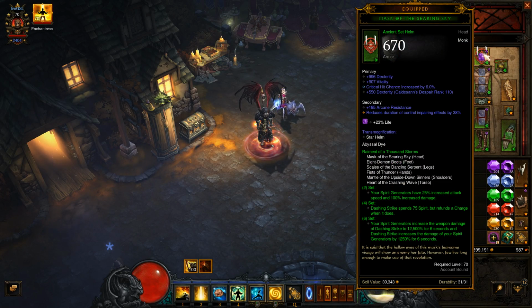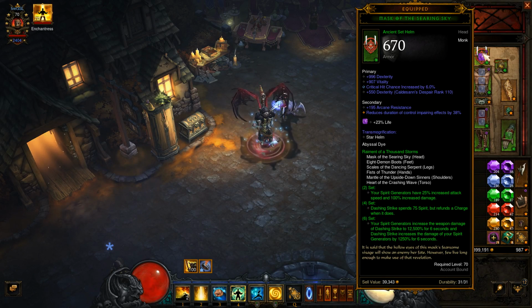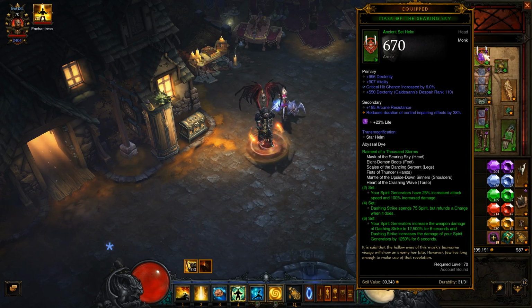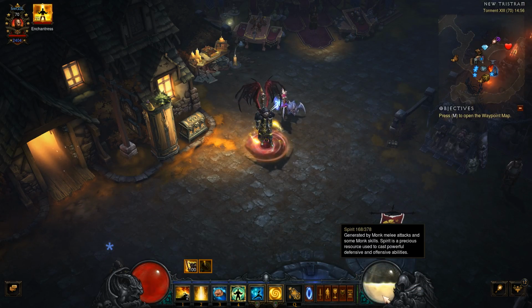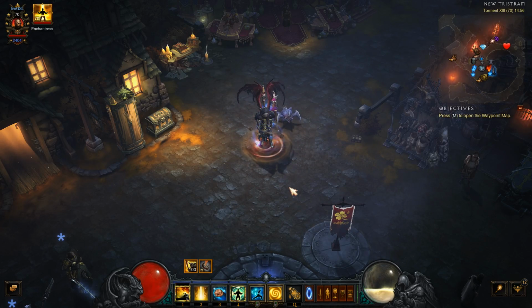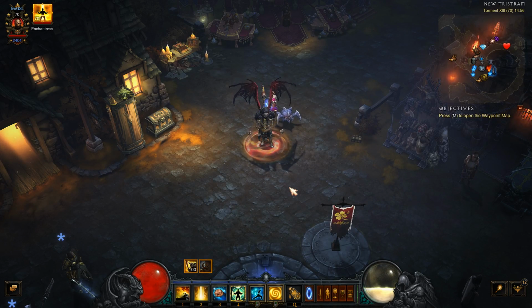As you probably guessed, we're using a set called Raiment of a Thousand Storms. Let's see what it does. 2 set bonus: use spirit generators, have 25% increased attack speed and 100% increased damage. Great, because generators are our main damage source. 4 set bonus: Dashing Strike spends 75 spirit but refunds a charge when it does. Basically it means instead of charges we're using spirit when we have spirit, and this way this bonus helps us with movement.